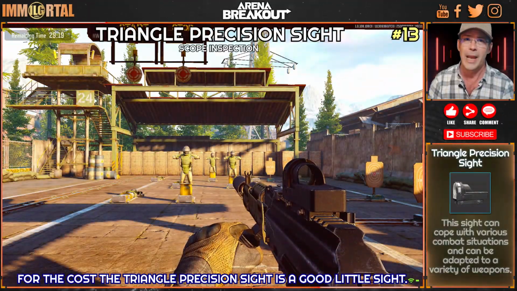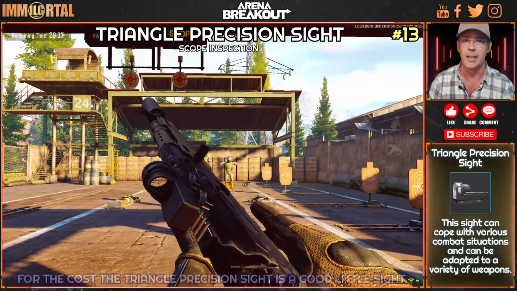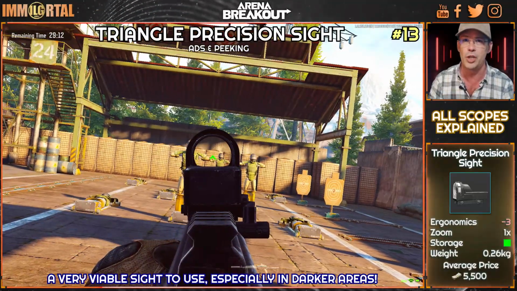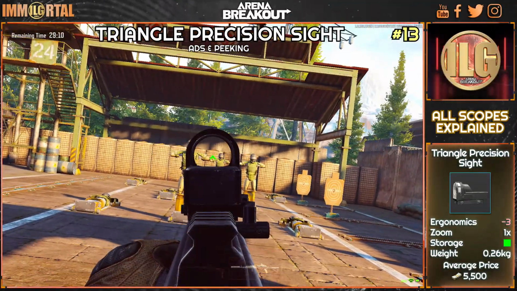For the cost, the triangle precision sight is a good little sight. The bright green reticle and good visibility all help make this a very viable sight to use, especially in darker areas.